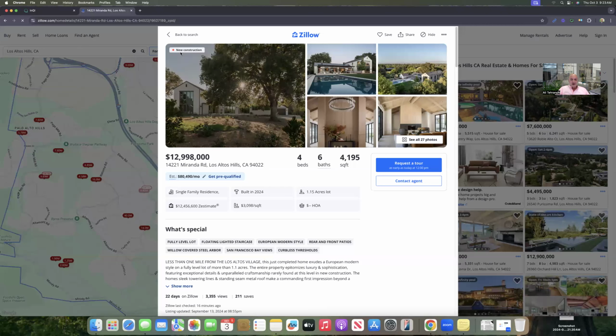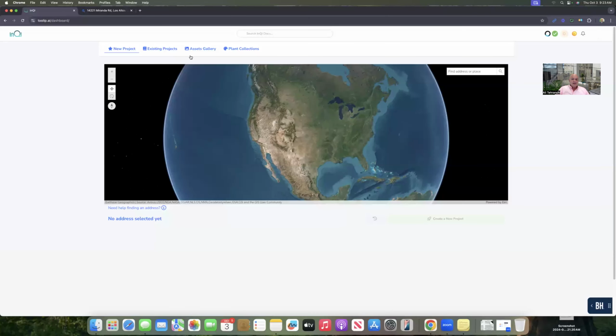The reason I'm using this is that it says it's new construction. It will be interesting to see what InQI will say about it. That's going to be nice. Anyways, a little bit of information here. It's been built. It's 1.1 acres. Good information, right? I just wanted to use the address, that's all. But let's use this address and see what it's going to look like.